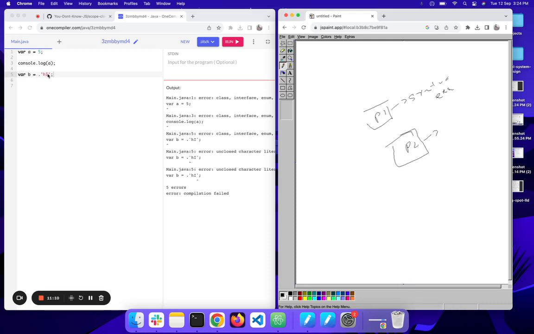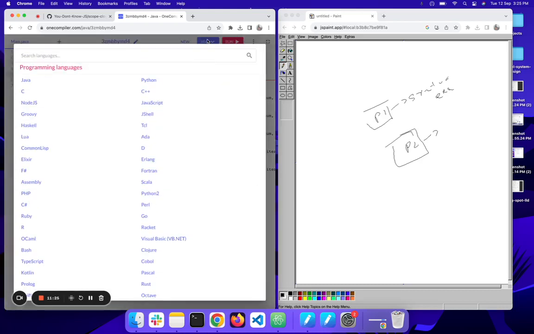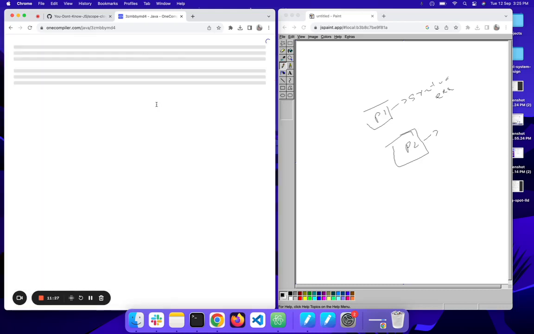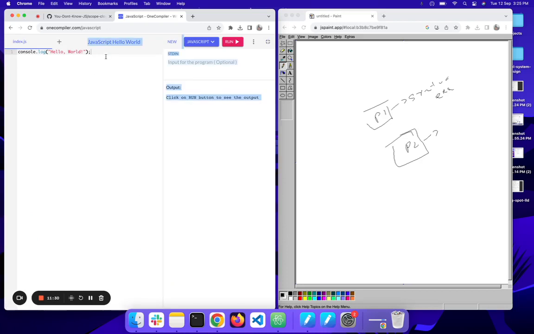So let's say phase one looks good. Okay, there is some error here. Give me a minute. Oh, I'm sorry, this is a Java file. I need to have a JavaScript file. So let's run that previous example again. var a equal to 5, console.log(a), and then var p.